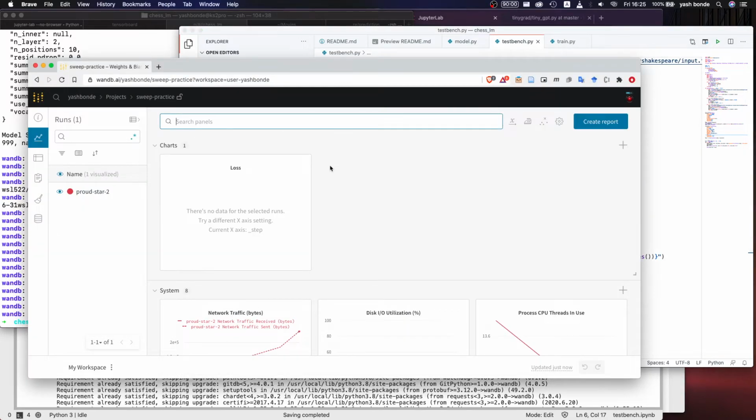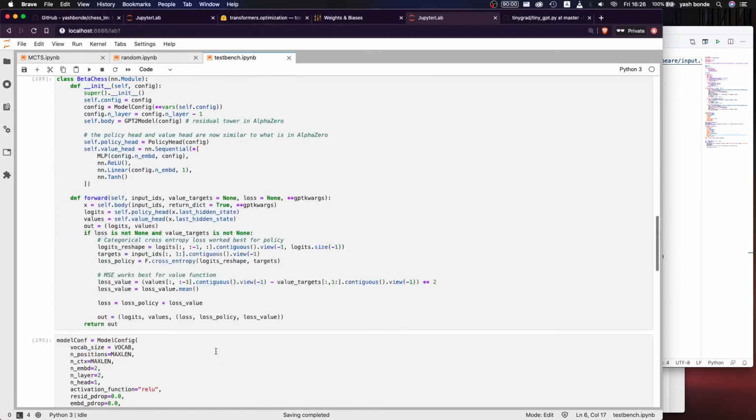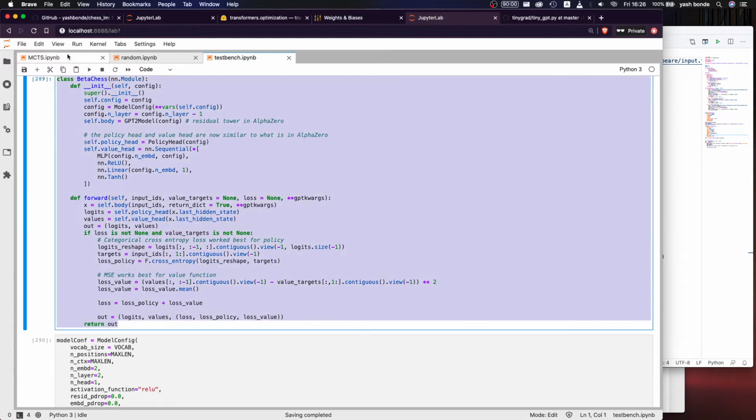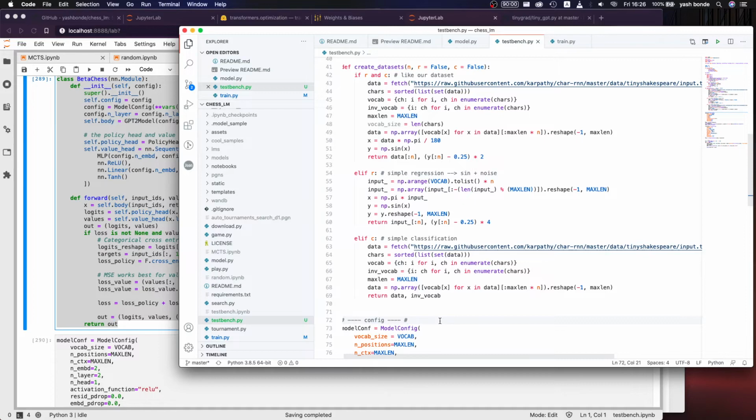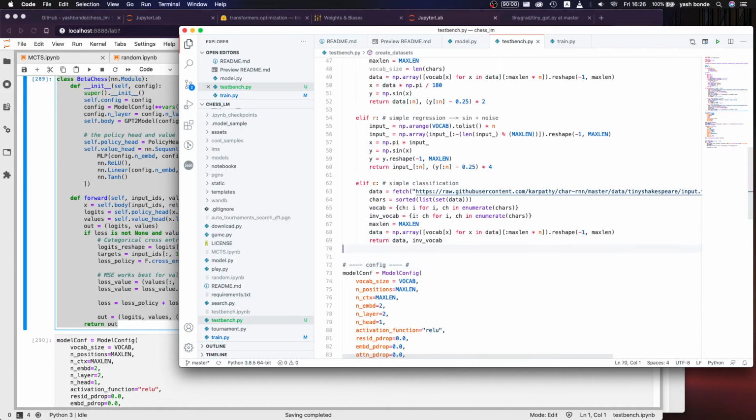Why is that? Let's just, instead of actually importing the code, write our own code for the model.